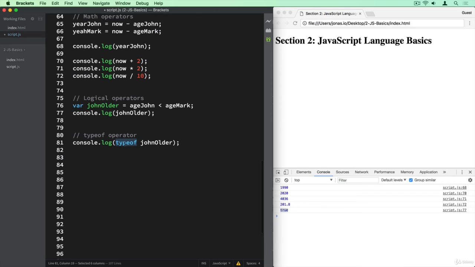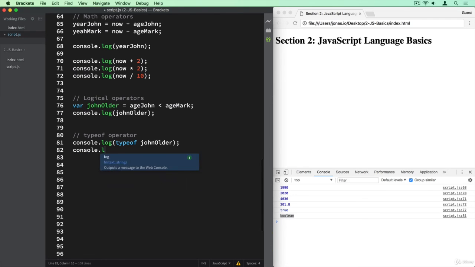Okay, and so basically what this will do is to tell us the type of this variable. And so indeed we get boolean. And that's because obviously this is a Boolean variable. So we saw that here as it returned this true. And as you learned in one of the last lectures, a true or false value is always a Boolean, right? Remember that?